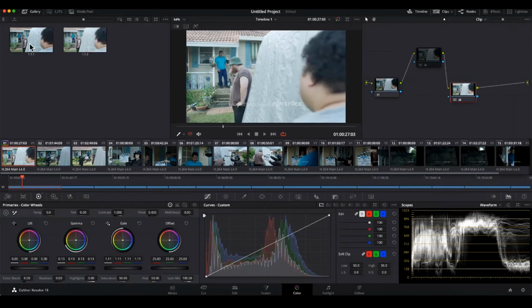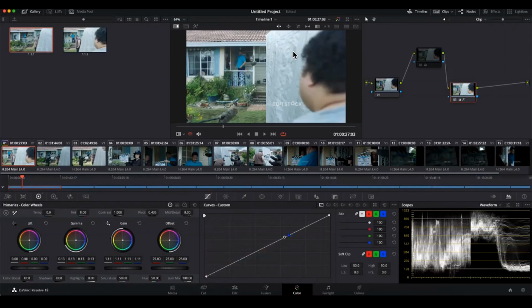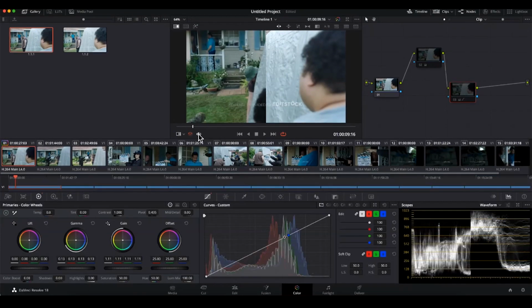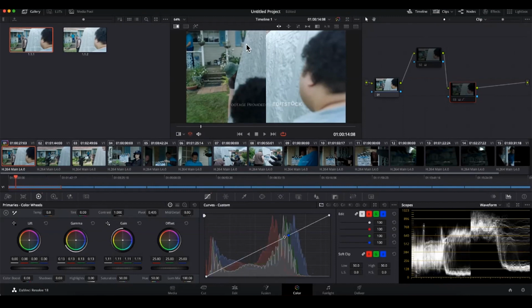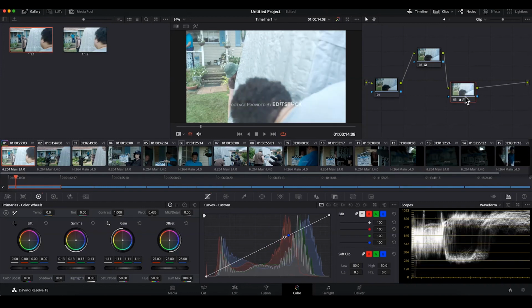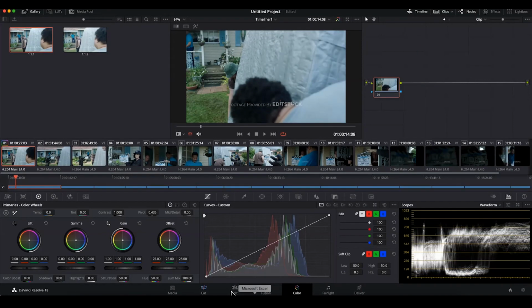There we go. So now you can see it's slightly brighter. So the split screen shows me 1 and 2. There we go. This is the one I'm looking at, and the original. So you can see that there's a different color on the left side as opposed to the right side. That's how you split the window. I'm going to reset things, get rid of 3, hit delete, hit delete. Let me go back into the edit window.